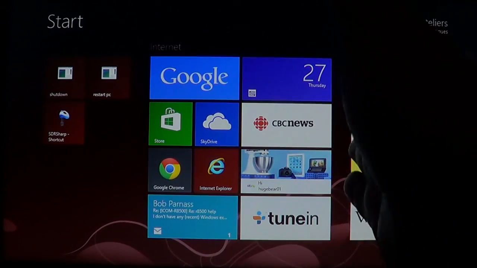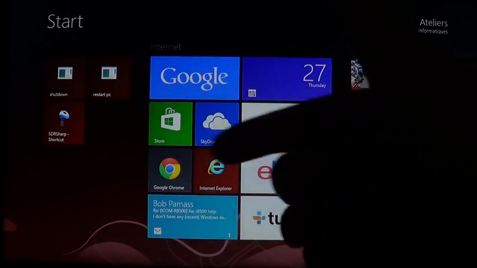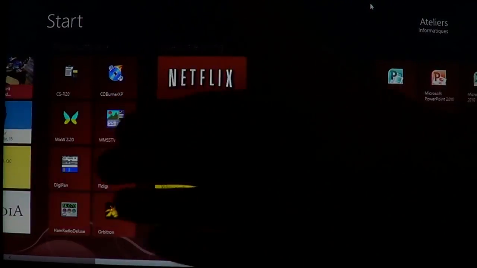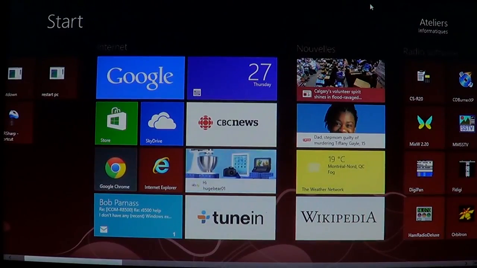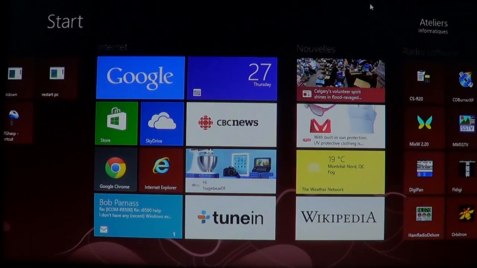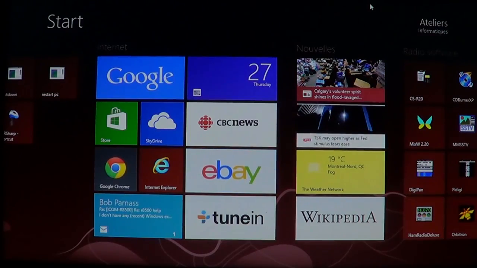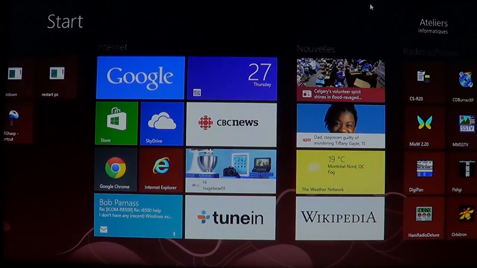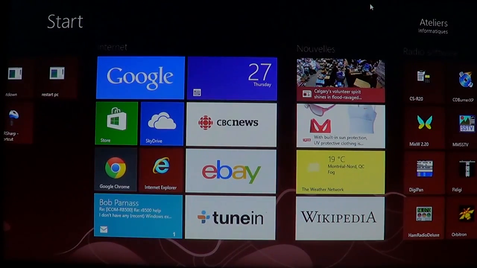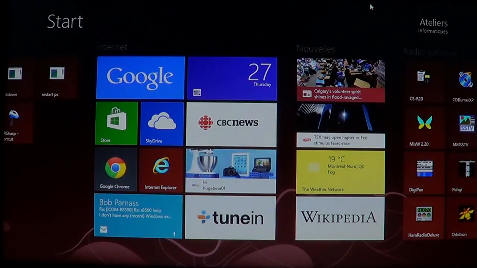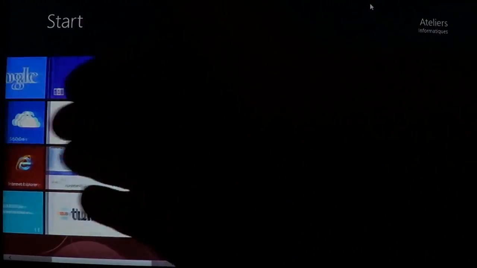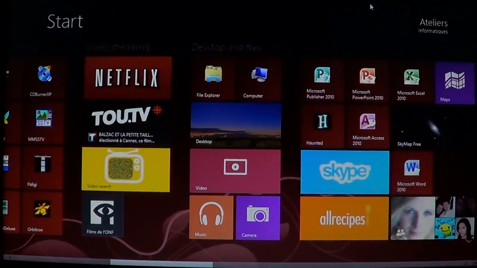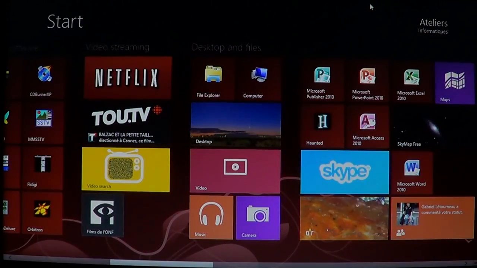Now, if you want to use a tile on your screen on the touch, well, it's easy. First of all, if you swipe in the middle of your screen from right to left, you'll see that by swiping, you're moving your screen from left to right, and that's something we're not really used to in Windows 8, because going from right to left is not natural for any Windows users. So that's the first striking difference in Windows 8. You've got to get used to the fact that your screen is now going from right to left, because your tiles are going to be farther to the right, and every time you touch, you'll go farther to the right, and you see lots of apps.